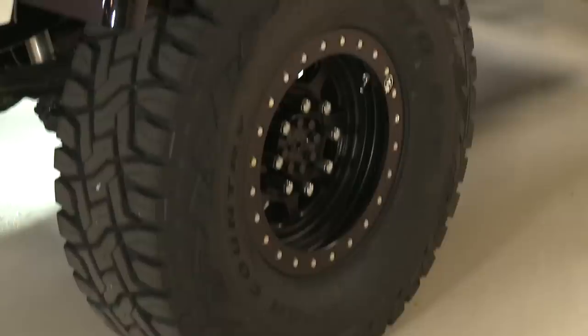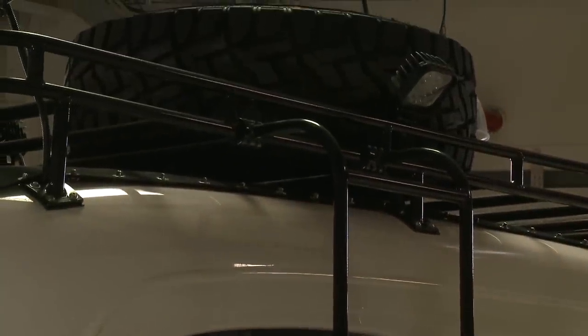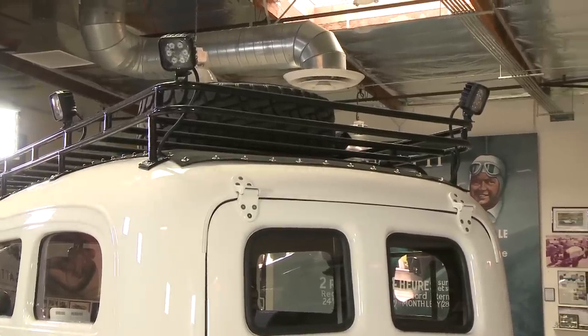And you've got a ladder on this side. Yes. To get to the spare tire. Not original, but very functional. Yeah. So we built the roof rack, and then the roof rack is tied into the roll cage, right. And then the roll cage is tied into the frame. So that weight that you might have on the roof of the car goes all the way down through the vehicle, so you don't have any structural issues.